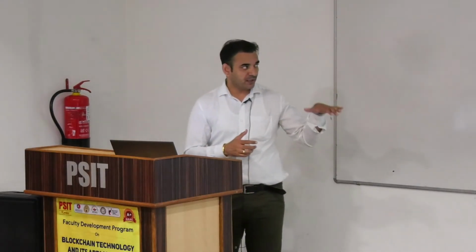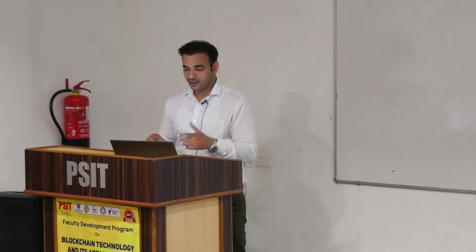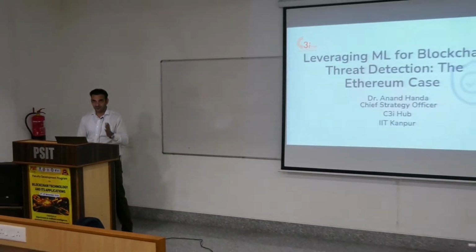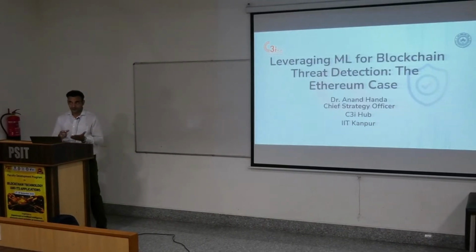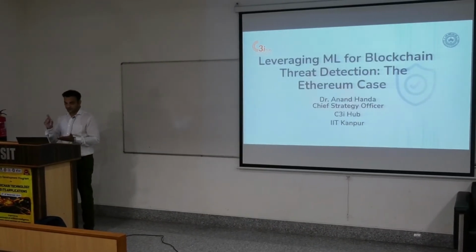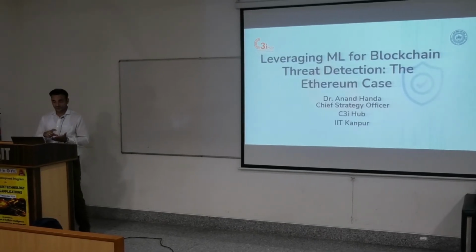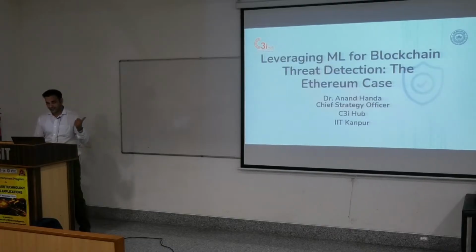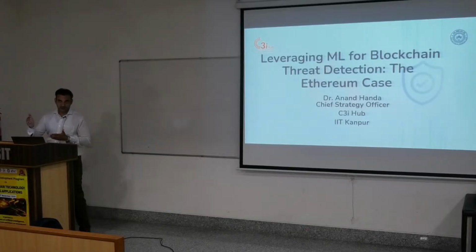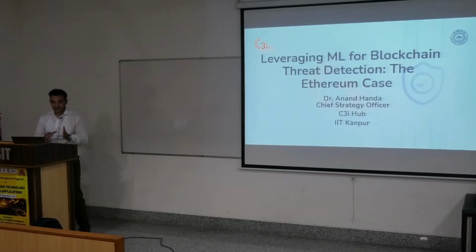Before I begin, remember that as blockchain adoption grows, it has some security challenges, for example scams, fraudulent transactions, and sophisticated smart contract exploits. We are seeing a lot of these today. Ethereum, being one of the most actively used blockchains, has seen both innovation and exploitation as well. That is why traditional rule based systems cannot keep up with the volume, the velocity and the variety of blockchain.